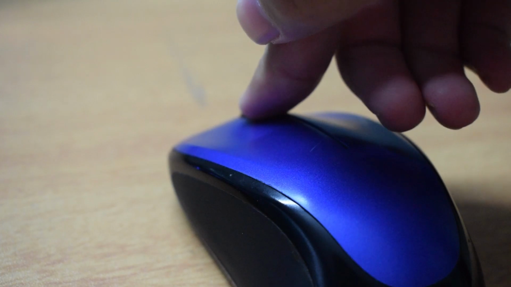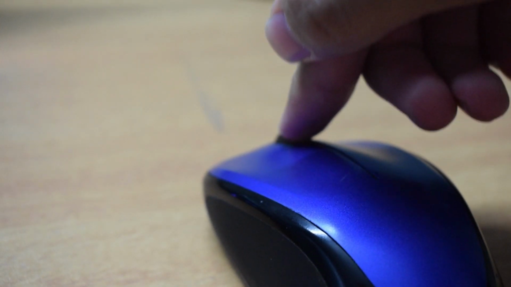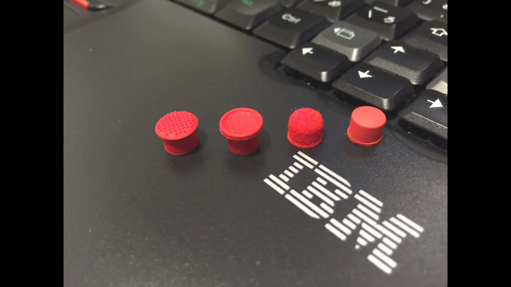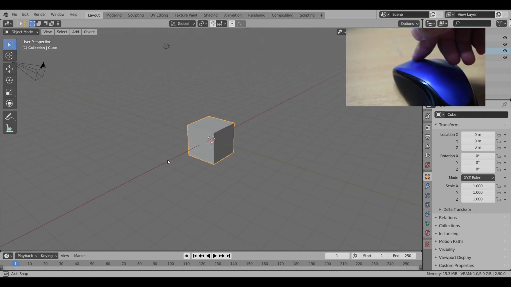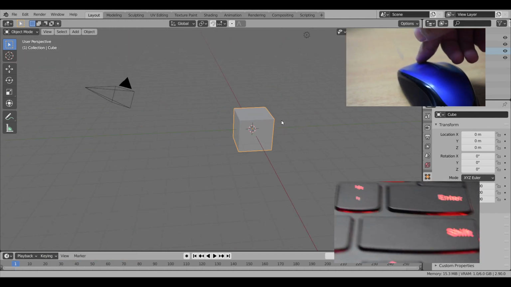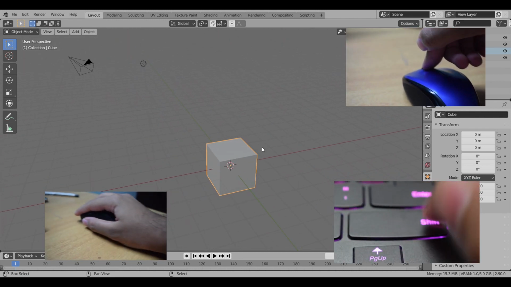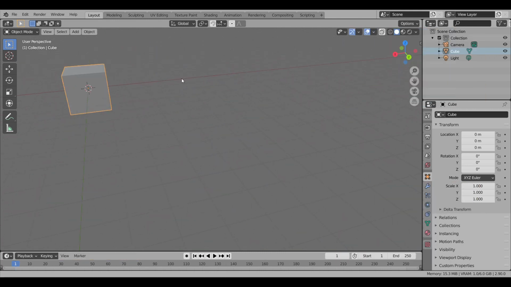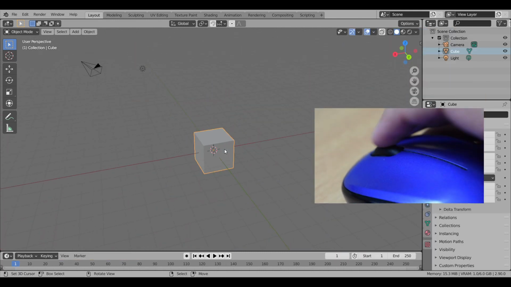Now that you're done with that, you need to know how to navigate. As long as you have a real mouse and you're not depending on your trackpad or nipple mouse, navigating in Blender is pretty easy. Just press the scroll button on your mouse and drag your mouse around to rotate. Press the middle mouse button and shift and drag around if you want to pan around the screen. And if you want to zoom in and out, use the scroll wheel.